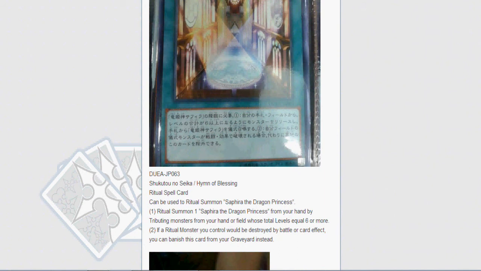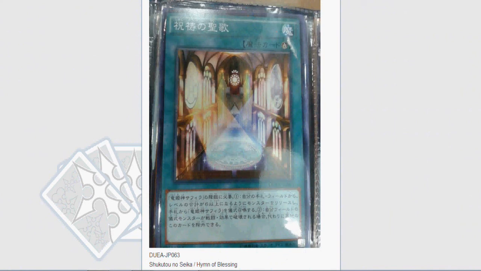Next up, Hymn of Blessing. Can be used to ritual summon Saphira the Dragon Princess, which was revealed a good couple, I think last month it was. Ritual summon one Saphira the Dragon Princess from your hand by tributing monsters from your hand or field whose total levels equal 6 or more. If a ritual monster you control would be destroyed by battle or card effect, you can banish this card from your graveyard instead. I don't remember what Saphira actually did effect-wise, but you can play this in Heretics. Just saying.